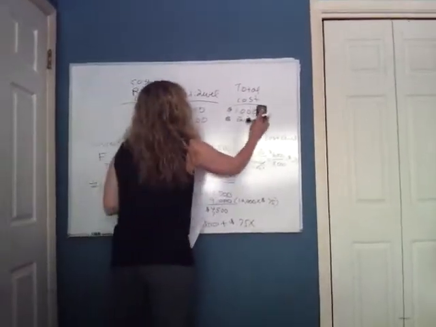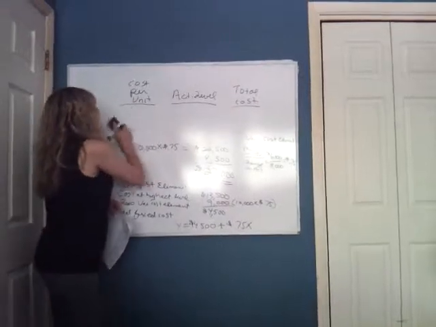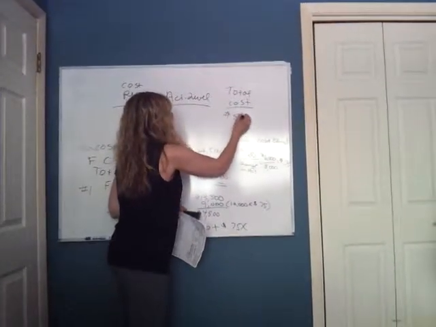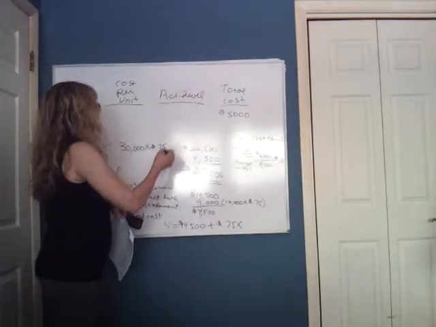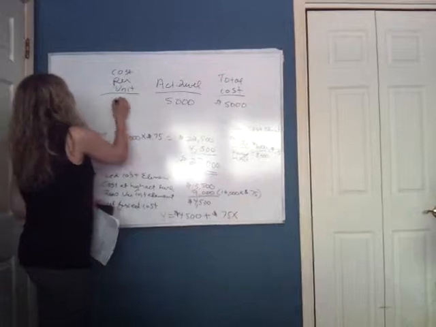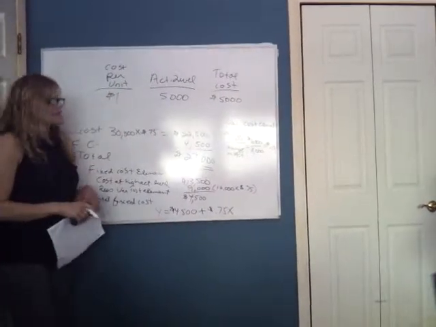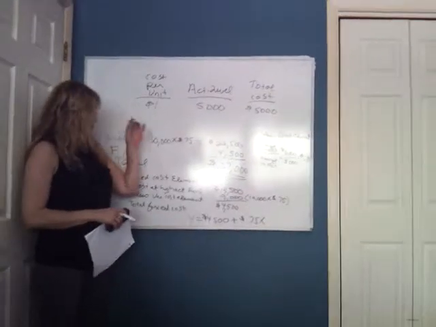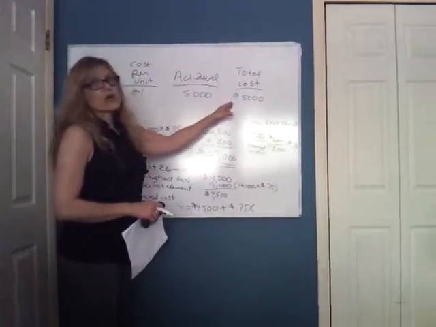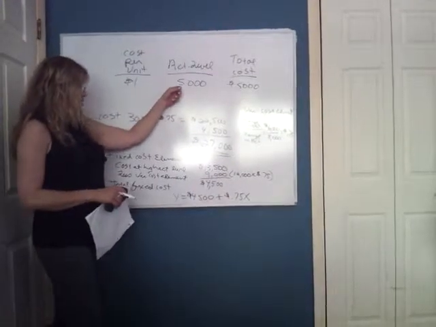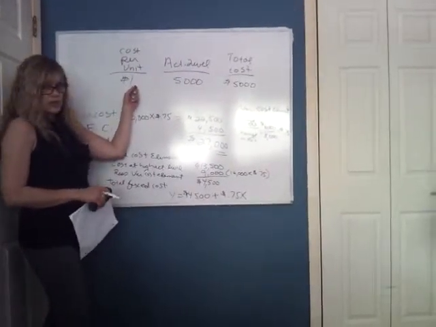Okay. Now let's look at fixed costs. Let's assume we're renting an x-ray machine, and the cost of that x-ray machine is $5,000. And let's say we perform 5,000 x-rays. Our cost per unit is $1. Fixed costs work exactly the opposite of variable costs. Our total fixed cost does not change, but as our activity level changes, our cost per unit will change.